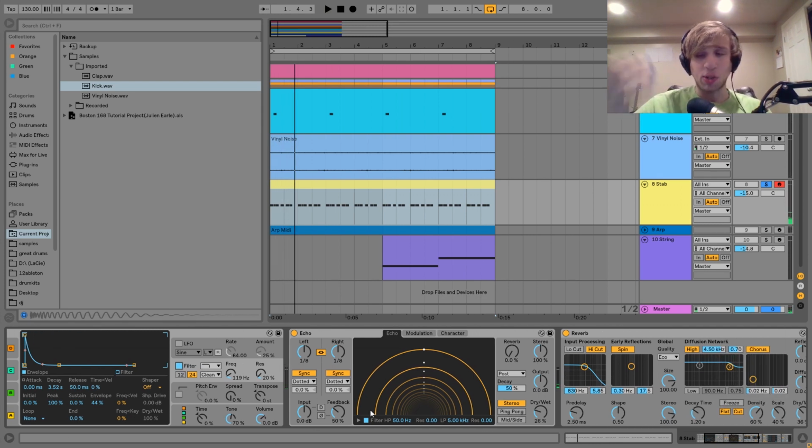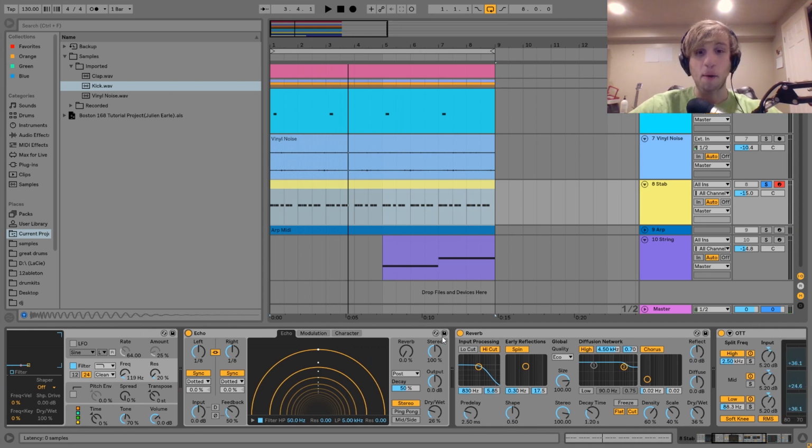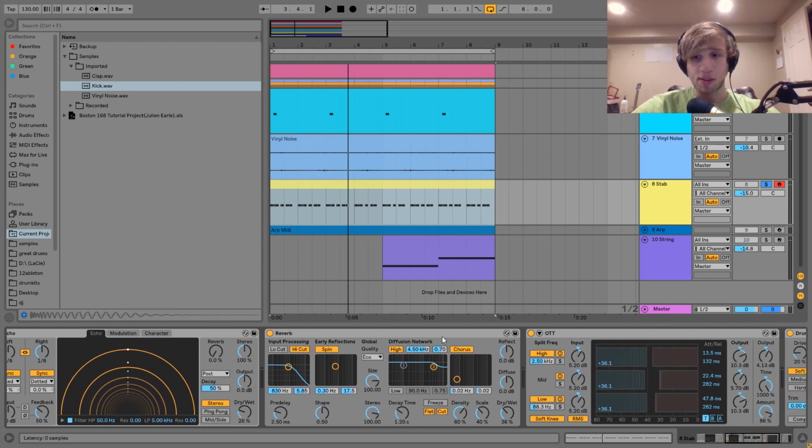After that, we have this echo, just doing dotted 1/8 notes. Pretty simple stuff there. The echo is pretty important for this though. It definitely adds to the rhythm. If I turn it off, it just doesn't have as much flow. It doesn't feel as fluid and as alive as it does with the echo. After that, we've got a bit of reverb, pretty simple stuff.